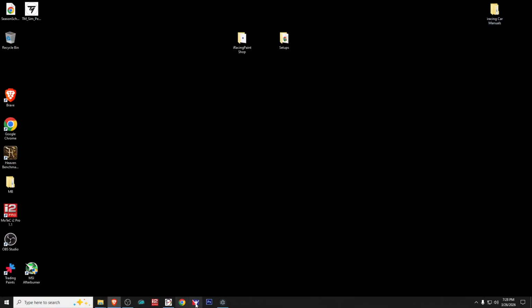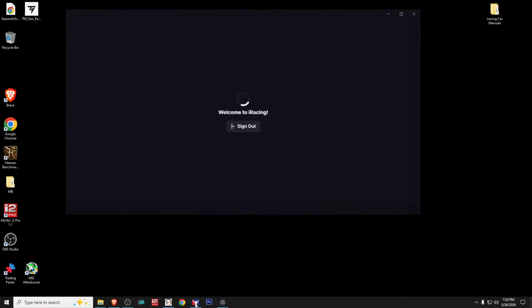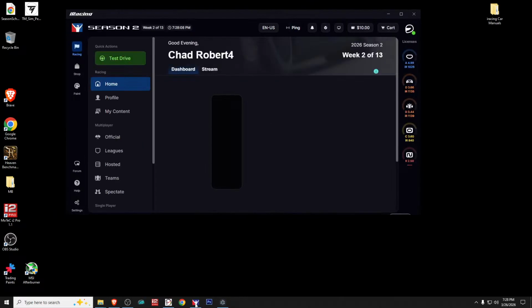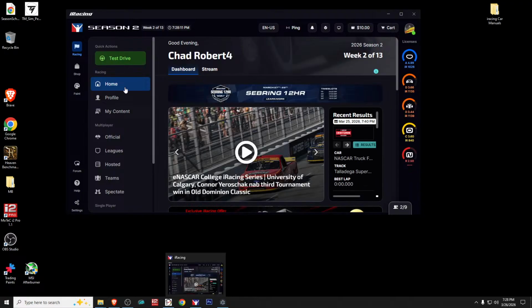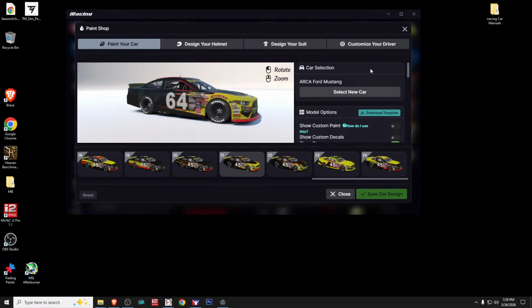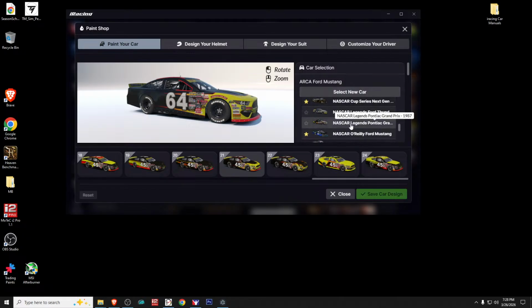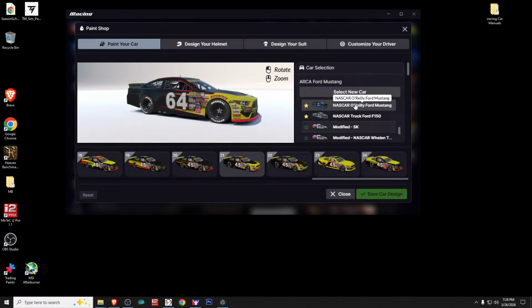Where I go into iRacing, as soon as it comes up, and then I come over to my paint shop and pull up my car for the truck. So I just gotta scroll down to where it's at, or I could just use the Mustang too, because the Mustang's going to be basically the same thing.